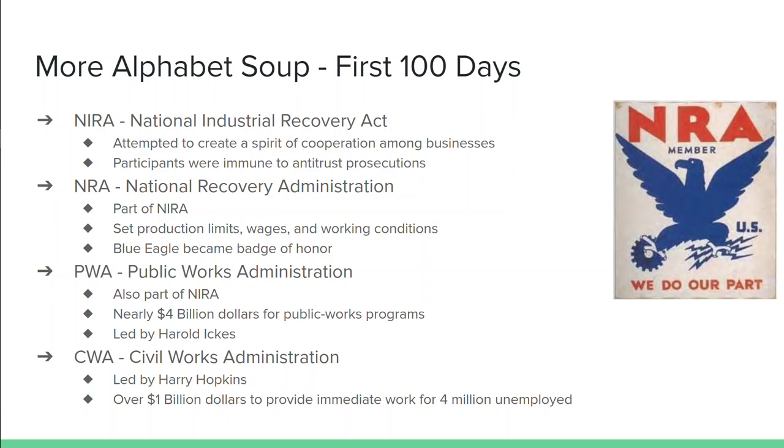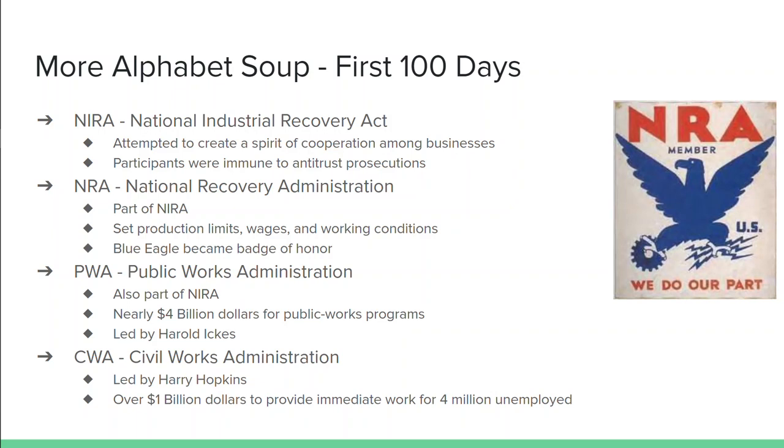All right, you also have, as part of the National Industrial Recovery Act, something called the Public Works Administration, or PWA. The PWA authorizes $3.5 billion for public works programs to put the unemployed back to work. This is led by somebody named Harold Ickes. And Harold Ickes and the PWA spend all total a little over $4 billion, and it puts together about 35,000 construction projects. The PWA is going to construct dams, construct bridges, construct post offices. And the very famous Hoover Dam was built as part of the PWA.